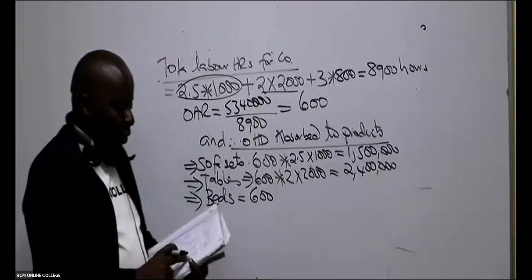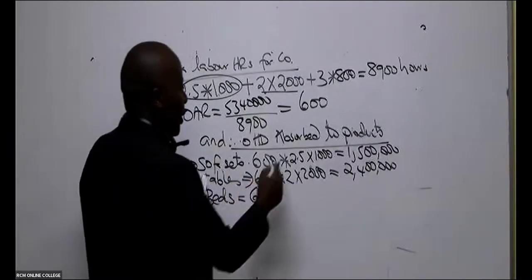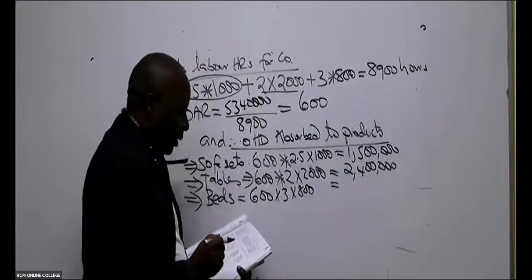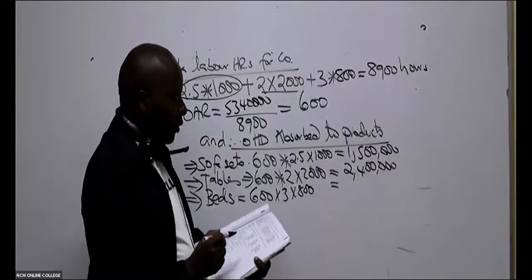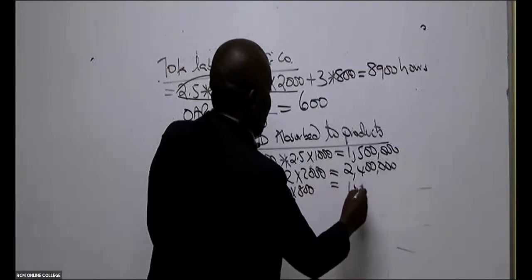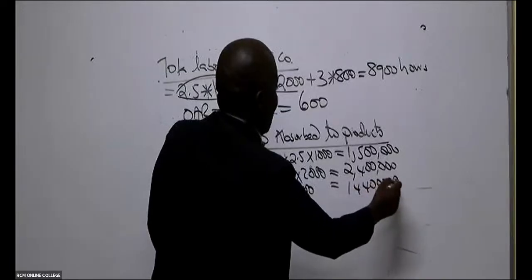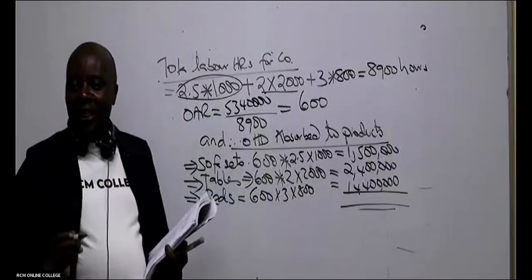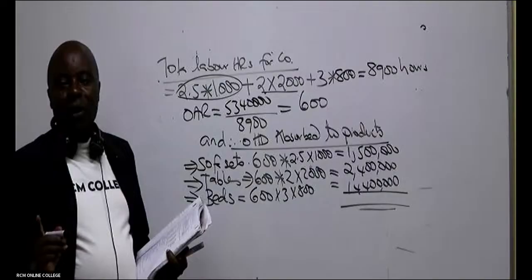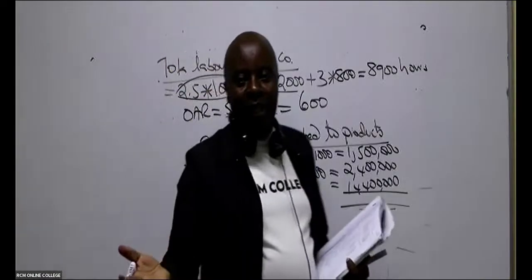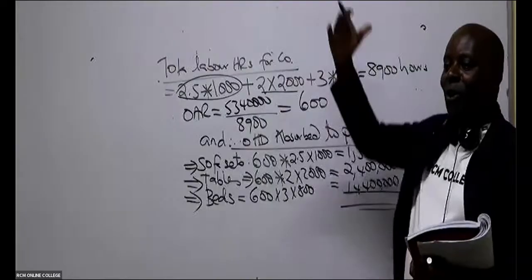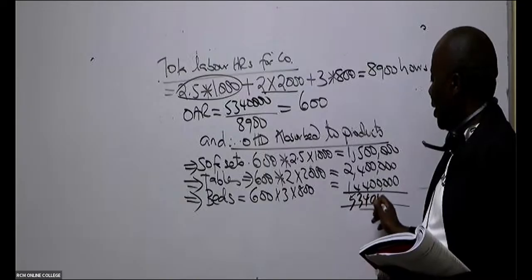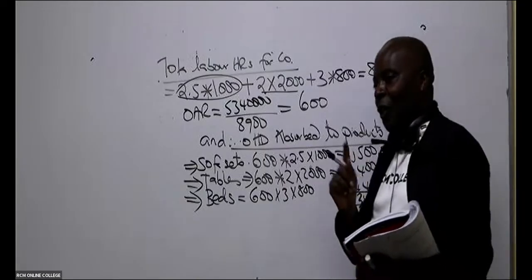So the beds, I'm being told, ladies and gentlemen, it will be 600 times 3 times 800. So how much are we getting for beds? 1440,000. Can you kindly try adding all these overheads for me? You've already done that. So that is how you get to mark yourself. Imagine if, for example, you got like 900,000 here and you are apportioning the whole 5340. So if you add, you are getting 5340. Thank you so much.